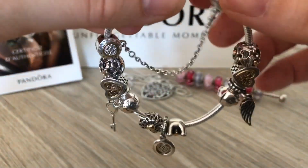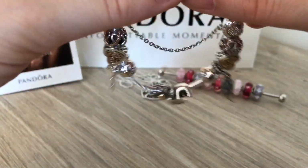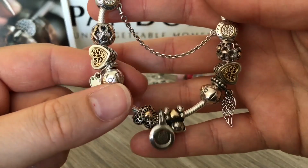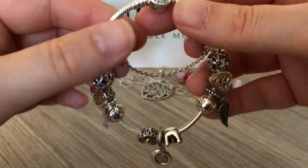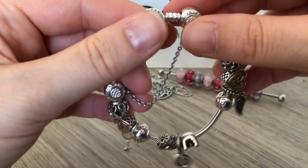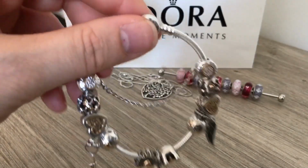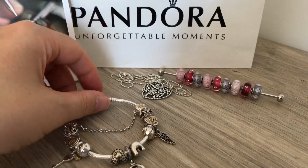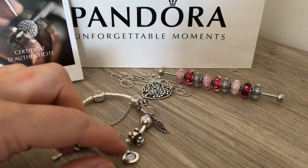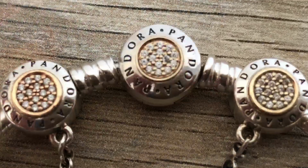So as you can see, there is a lot of space on this bracelet. So I will have some hunting moments for searching some other charms to put on this one. It's not full yet, but it's only a matter of time, and I like the search of the charms.